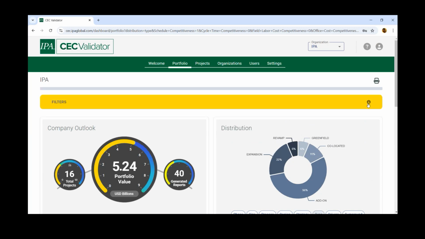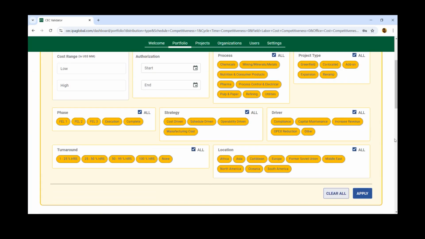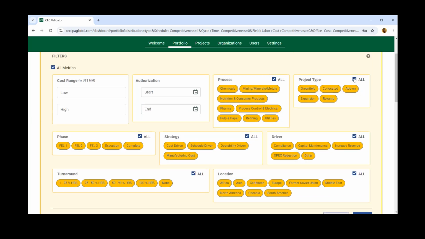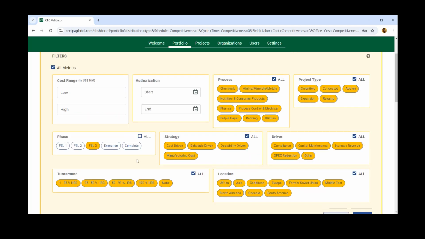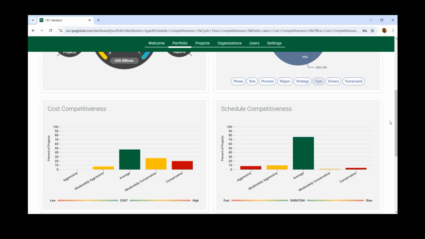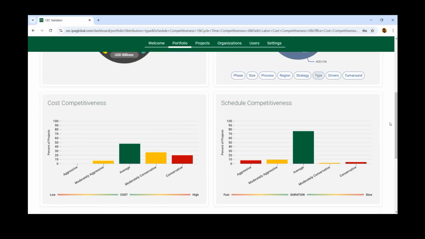And you can filter this portfolio the way you want. So this is not a static page. You can derive various insights by looking at the overall versus the subsets. So for example, if you want to say, I just want to look at my revamp based projects, you can do so. Or you can say, I want to just look at my FID estimates. I don't want to look at my early estimates, just FID estimates, how they are doing. You can do that too. So all of those things are possible on the page. And really the goal is to derive more granular insights about your portfolio.